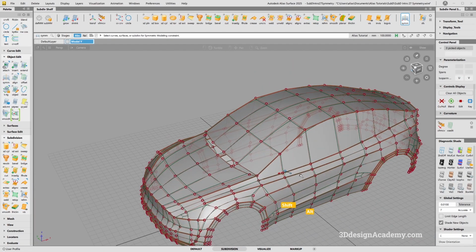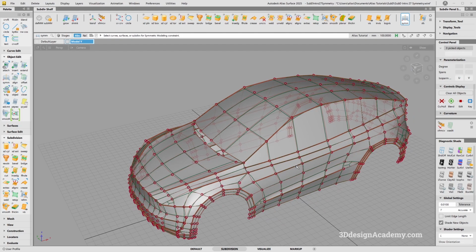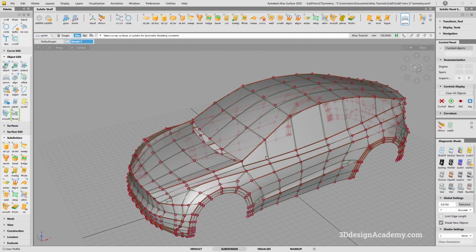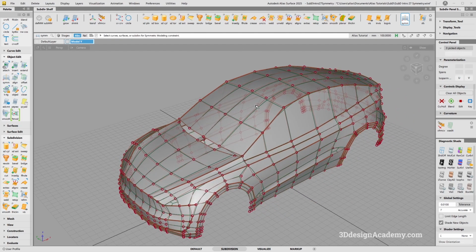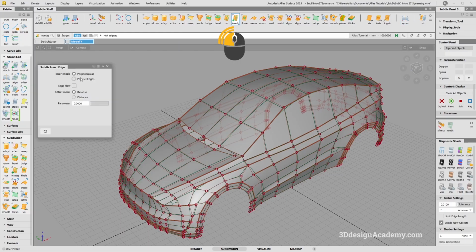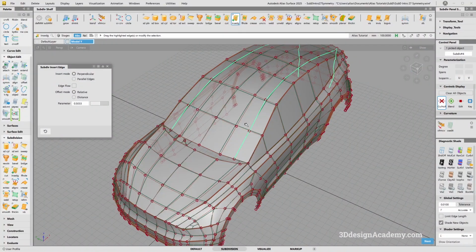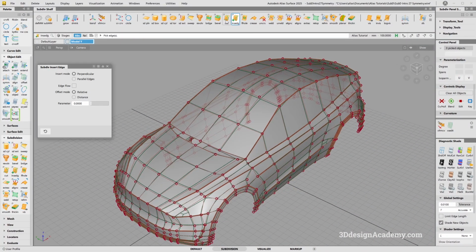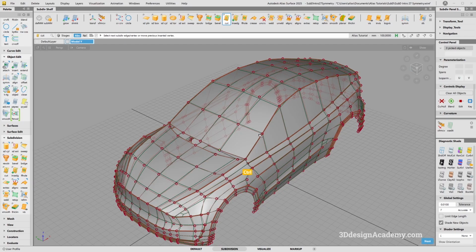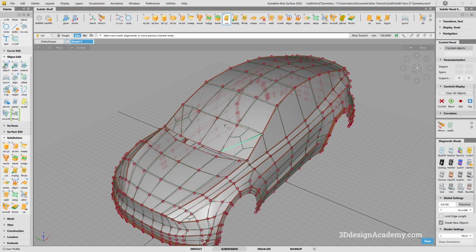Now, one of the cool things about using the Symmetric modeling tool with subdivision modeling is that a lot of the tools are compatible. So, for example, I want to insert an edge like this. All I have to do is just click, and you'll notice that the change is being reflected on the other side. Now, if I were to do a cut over here, you'll notice that it's also happening over here.